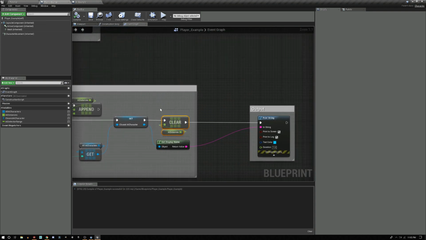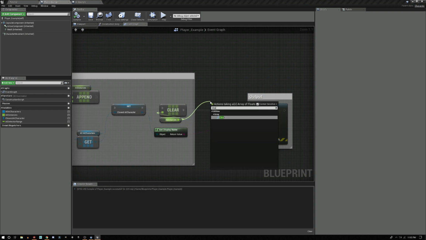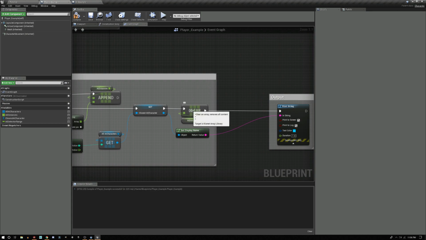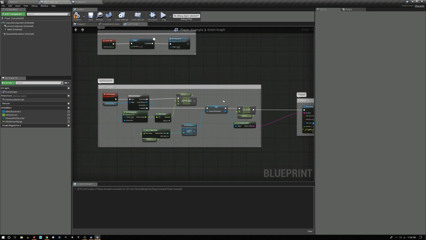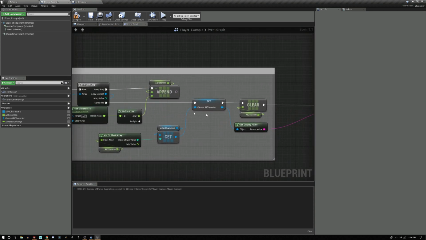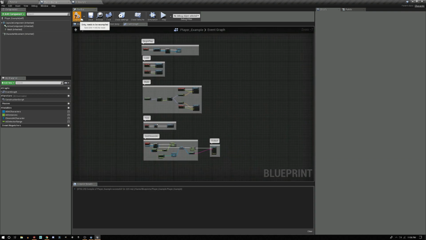The very final thing you need here is the clear function. You want to take your AI distances array, drag off of it, and type clear. And that is the final node you need right there. Make sure you hook up your execution pins, and then that is it. That will clear this previous function here, and that way it can be reused over and over again. And every time you use it, it will work. But if you do not clear it, it's obviously going to store information over, and then it's not going to work again. You got to clear it at the end of it. Okay, and that should be everything. I do not believe I missed anything.